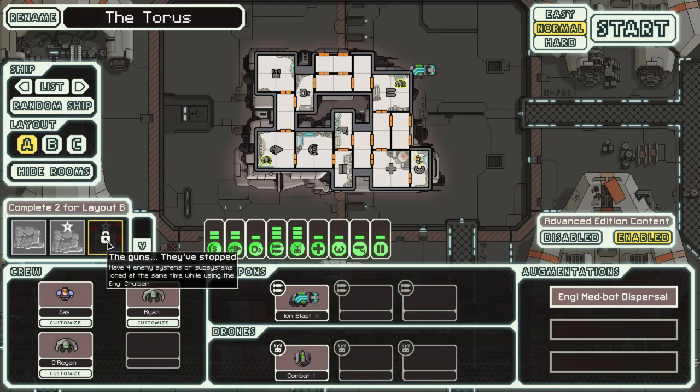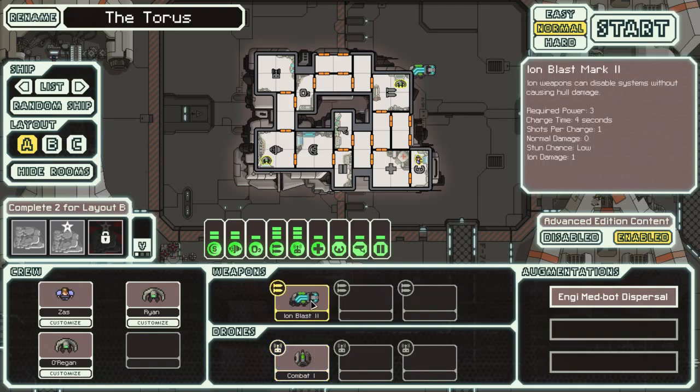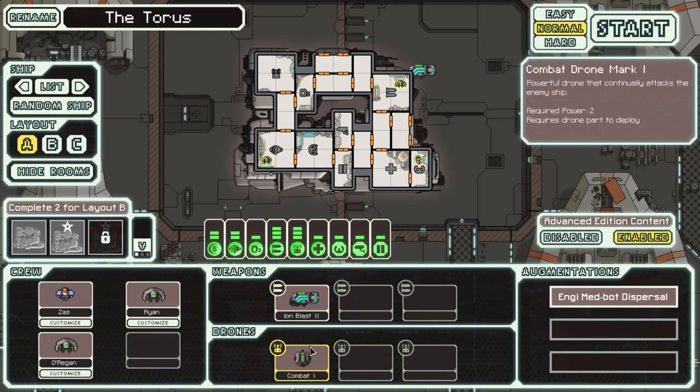What's the one I got? Have four enemy systems or subsystems ironed out at the same time while using the NG cruiser. So we've got two NG, one human, one double iron blast, and one combat drone. So we're going to be wanting to be getting combat drones as part of our rewards as much as possible. So basically stun the guns out, I love the rate of fire on this thing, it's beautiful. Stun their shields out and let the combat drone rip them apart.